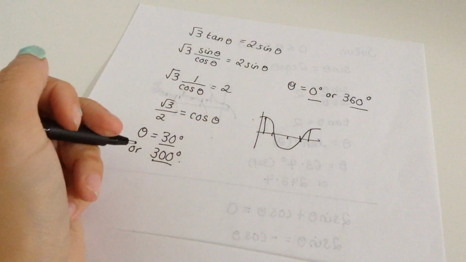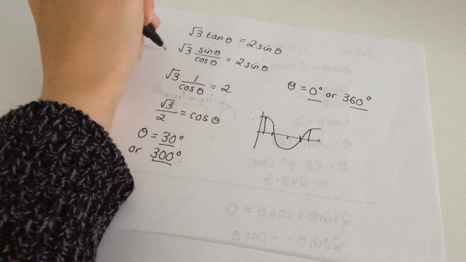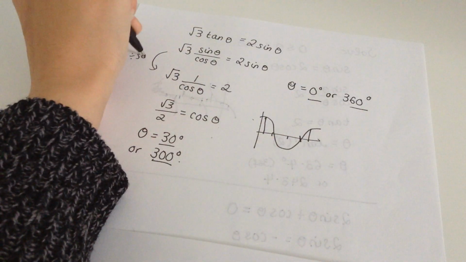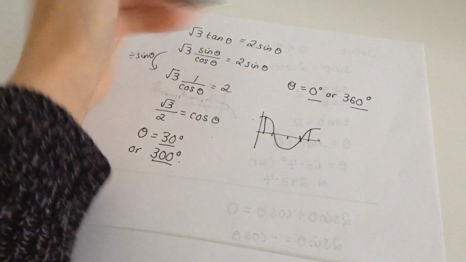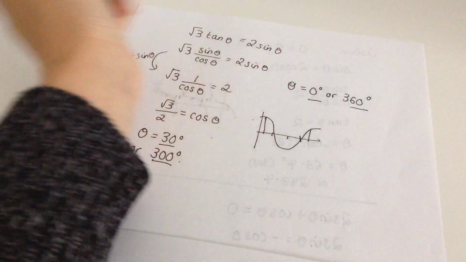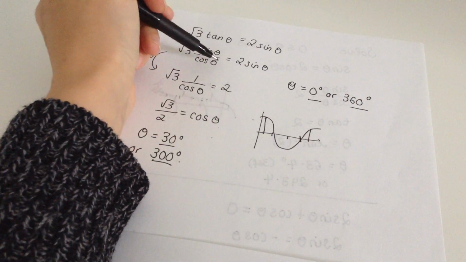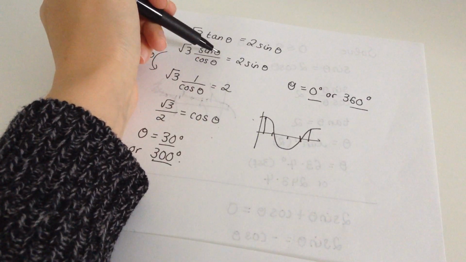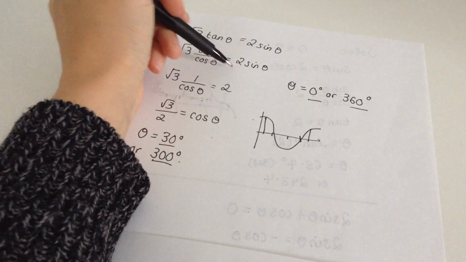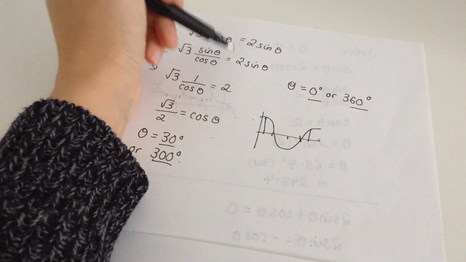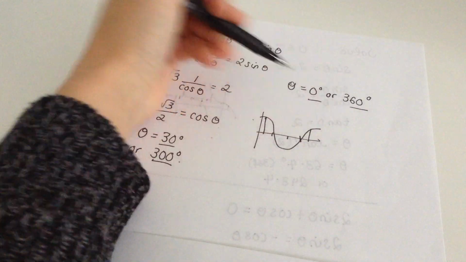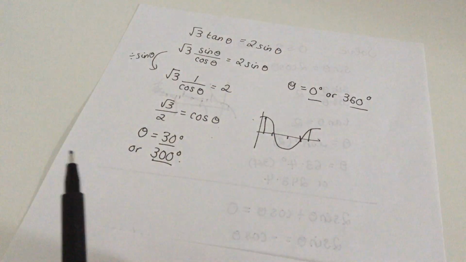There's 4 solutions here. All because when I divided by sine theta, I lost the fact that theta could have been 0 or 360. So you have to be careful. Whenever you divide by a sine theta or a cos theta or a tan theta, you have to ask yourself, could it be 0? And if it could be 0, what would theta be? Okay, so there's actually 4 solutions there. Let me just look at this cos one here.